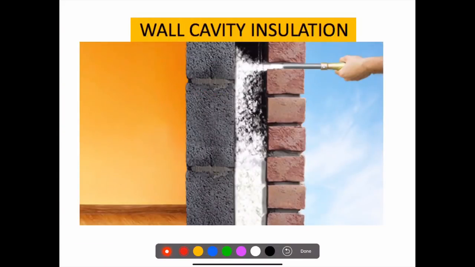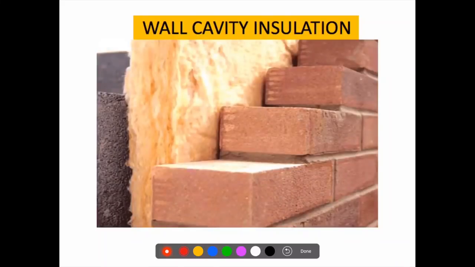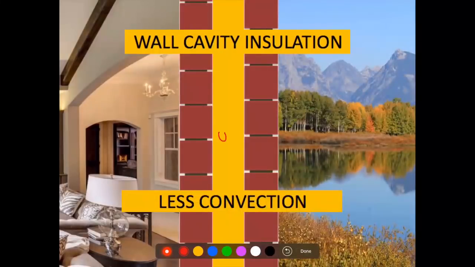Now, you can actually fill up that wall cavity with foam, and it'll look something like this. The reason we do that is because although we know there's convection happening here, we can reduce that as well by having this cavity wall insulation. So now, having two walls and also filling up the airspace means there's also going to be less convection happening here. So again, that's even better if you want to keep the house warm for longer.